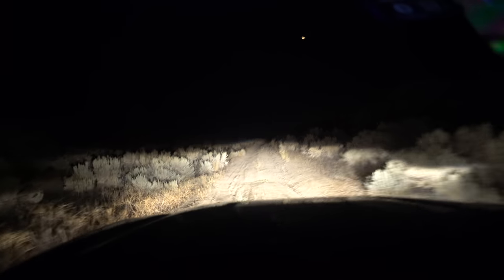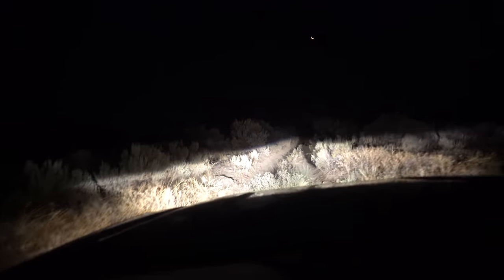Looks like I'm going off-roading now. Google says this is a road. This looks like a pretty bad road. Really good time for four-wheel drive. Oh yeah, this feels pretty soft. I don't know if people actually come here. This is just like large sagebrushes that I'm driving over. And then a bunch of whoop-de-doos. Wow, these are big sagebrushes. Oh geez. Oh, what am I doing?